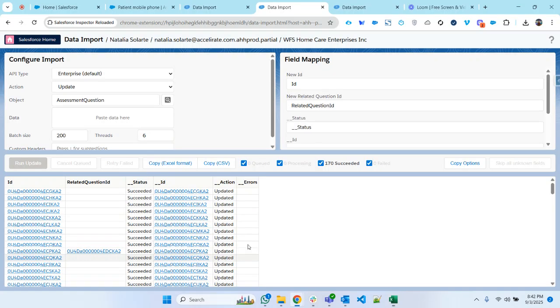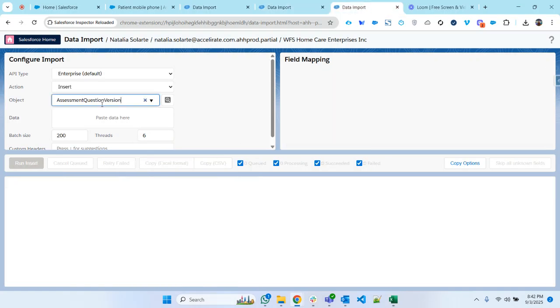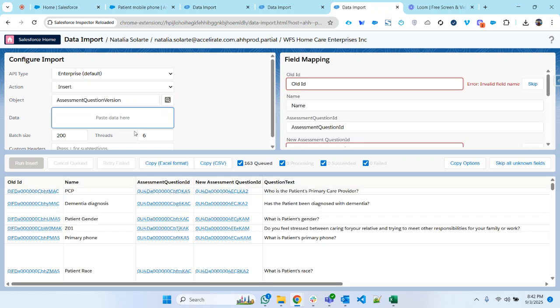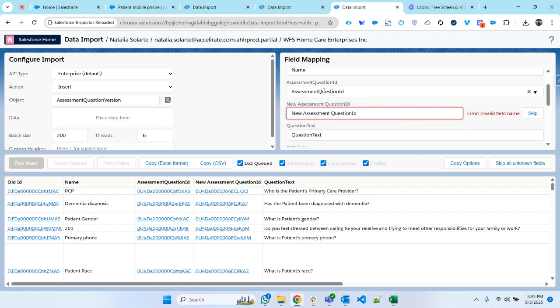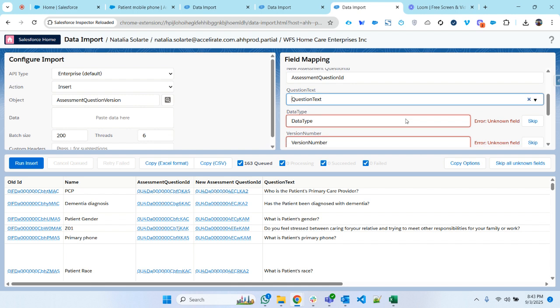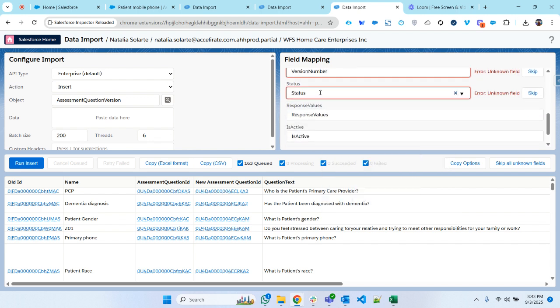We would be setting it the same. So we have this sequence field, assessment question version.